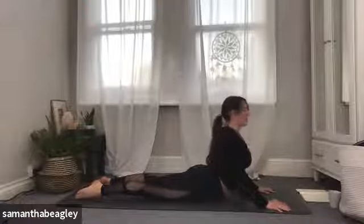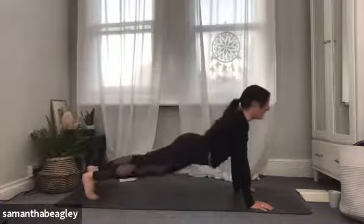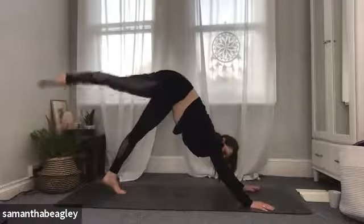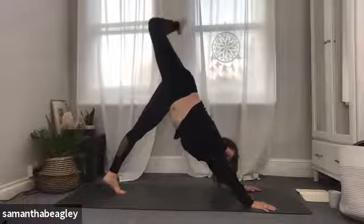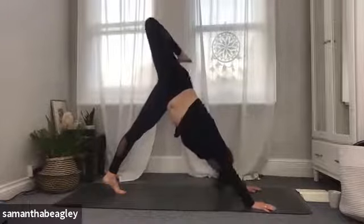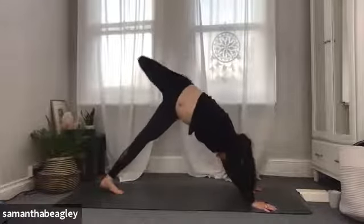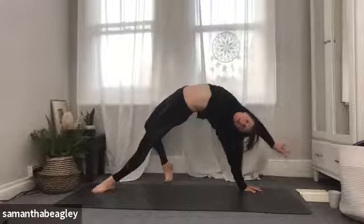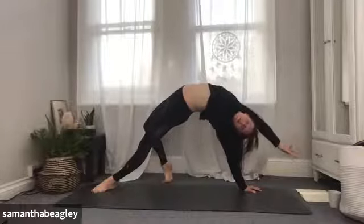Take a nice deep breath, pushing up into your upward facing dog, making sure the tops of the feet are down on the mat. Take those toes under and push into your downward facing dog. Take a nice deep breath. Send that right leg up towards the sky into your three-legged dog. If you want, you can bend the right knee, open the hip, gaze underneath your right armpit, flex that right foot. And if you want to go further still, feel free to walk that right leg the whole way over into your wild thing pose, reaching back with that right arm, lifting those hips up towards the sky. Give yourself a nice deep breath here — give me five, four, three, two, and one.